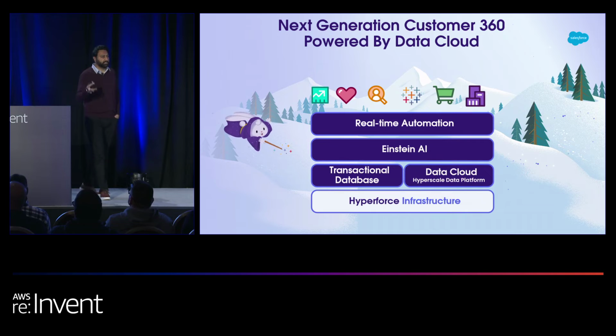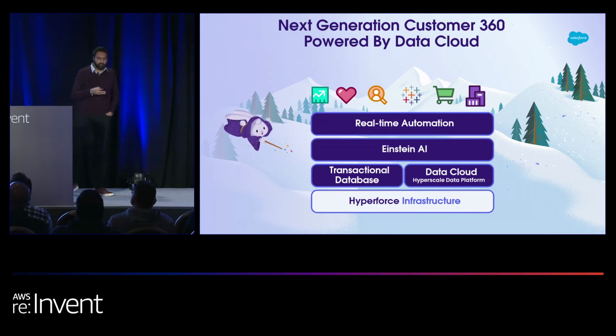And this is how we're now imagining the evolution of our Salesforce platform in terms of how we build the entire Customer 360. Data Cloud is a substrate which sits at the data layer level, through which all the layers above, with the consistent power of our metadata platform, get smarter and better with a unified profile and granular data at hyperscale built into our platform at the heart of it. The Einstein layer, our automation layer for process orchestration, and our UI layer then power all the features across all of our suites of applications, horizontal applications as well as vertical applications.